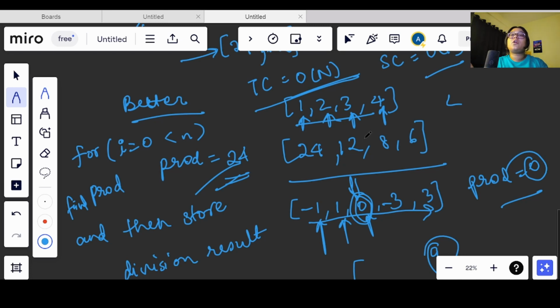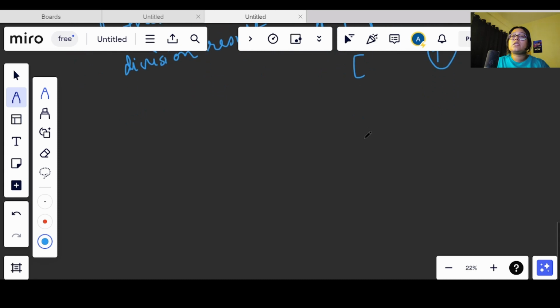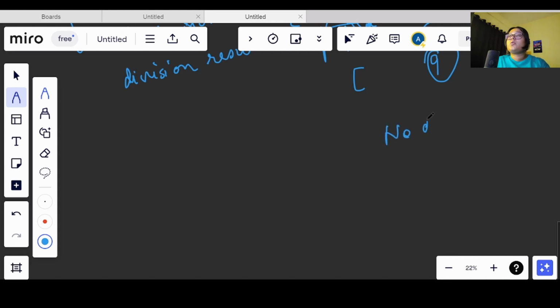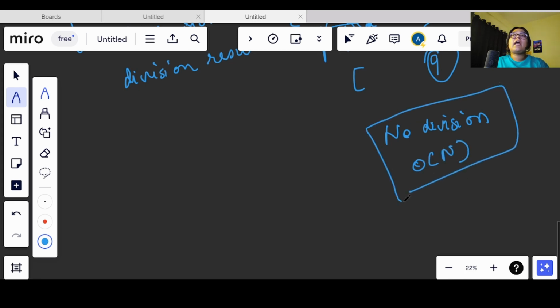So we can continue on to a better, optimal approach, right? We will not be using any extra space, only O of one space, and we will not be using the division method. Okay, no division method, and O of n time complexity. As asked in the question, we will follow this rule and find the optimal approach now.